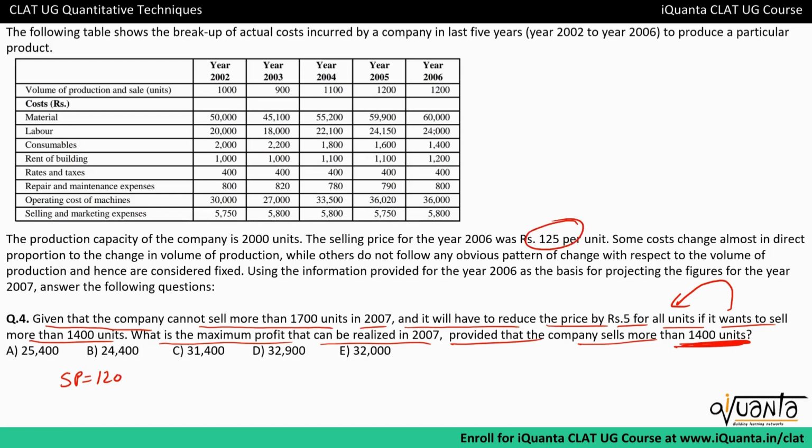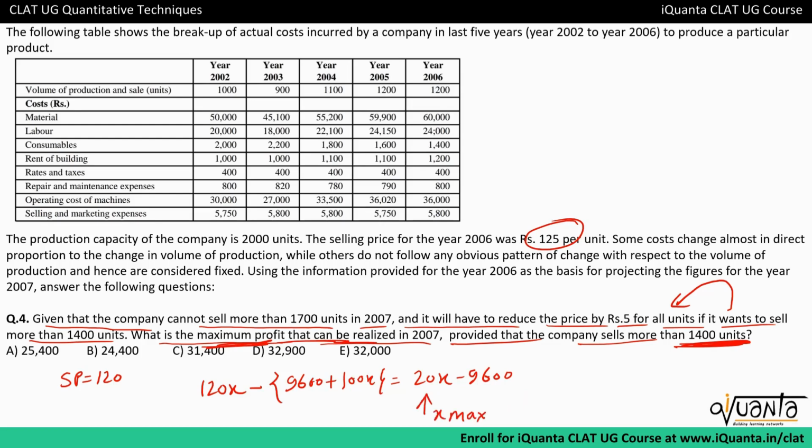Here also in the question we are trying to maximize the profit. So profit is SP minus CP. SP will be 120X, if I am producing X units in that particular year, minus CP. You already know the CP, it was coming out as 9600 plus 100X. So when you solve this, you will be getting 20X minus 9600. The question is asking what can be the maximum profit that can be realized in 2007. So to maximize the value of profit, we will have to maximize the value of X.